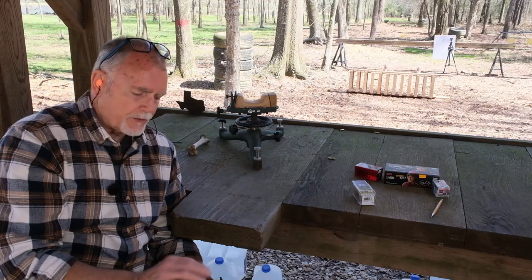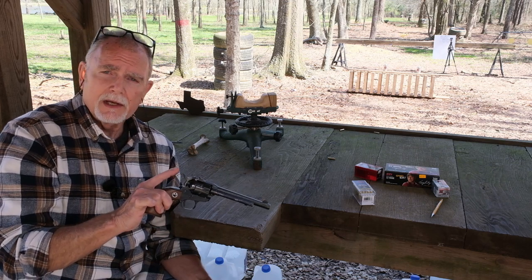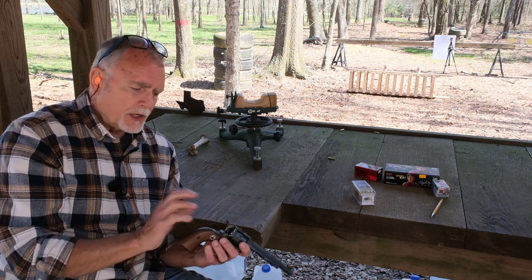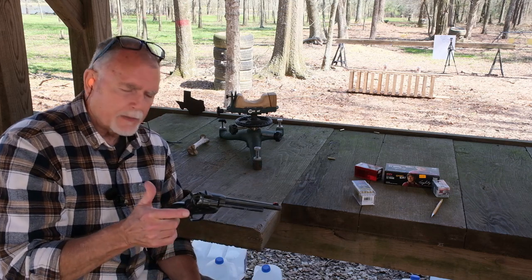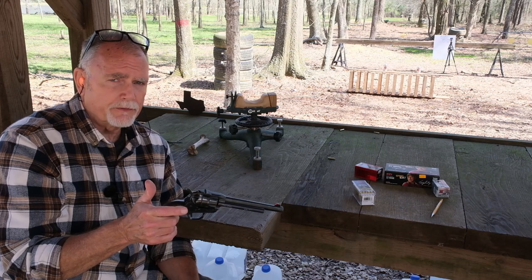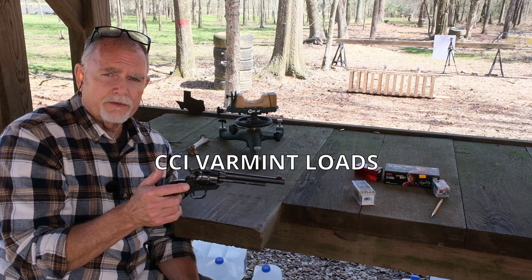That means that now this hammer, which rests on the firing pin on this old style single action revolver, you can hit this hammer all you want and you're not going to fire off a round. And so, all right, let's see what we can do at 15 yards with Hornady varmint loads with the VMAX bullet.